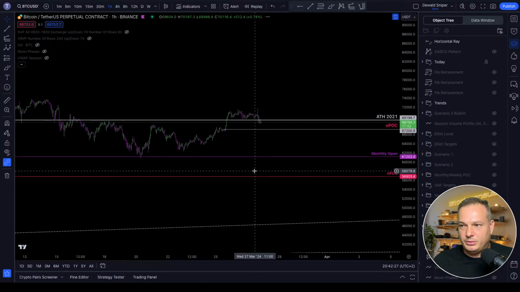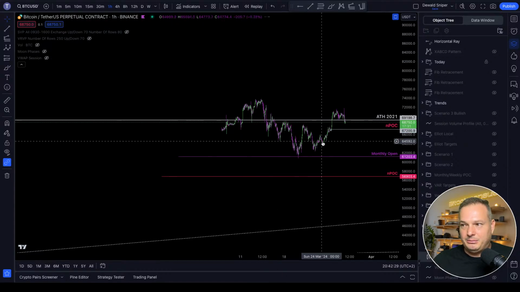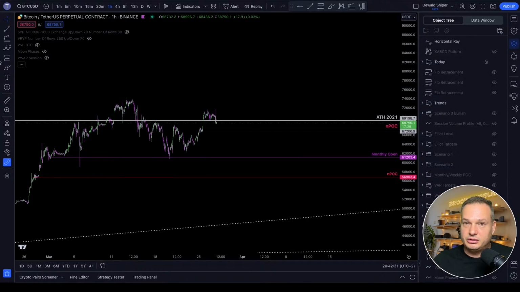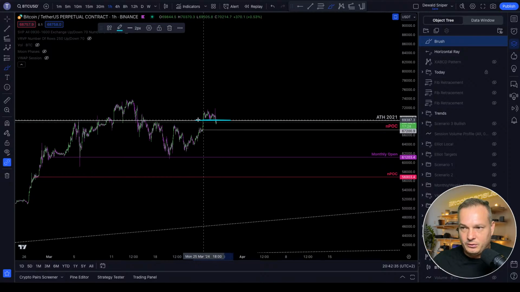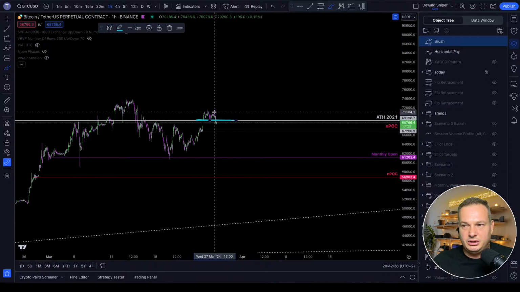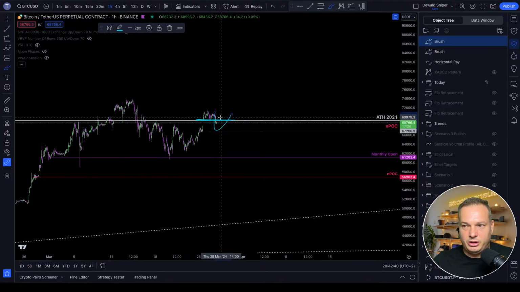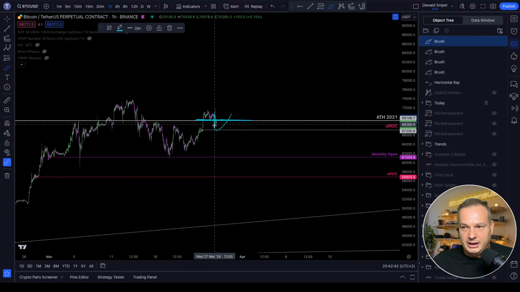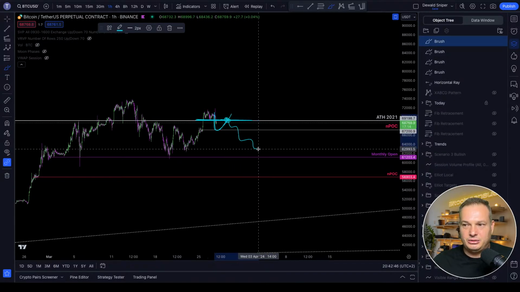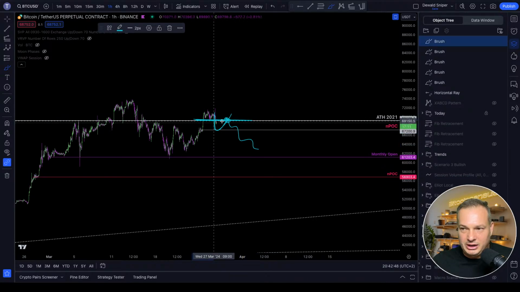This I can tell you guys now. For me, at the moment, if we don't reclaim this all-time high level, things look very bearish. We need to reclaim this level for Bitcoin to remain bullish. Okay, so perhaps we get a bounce and we reclaim the level, or we get a bounce and we retest the scene of the crime for further continuation to the downside. We have to reclaim this level for bullish momentum to continue.